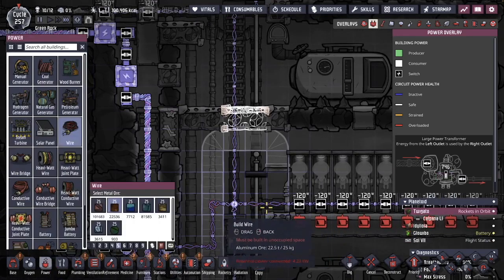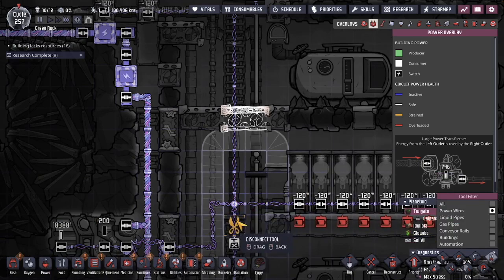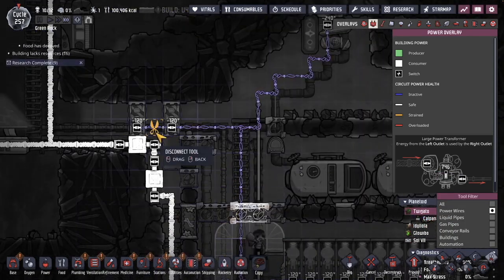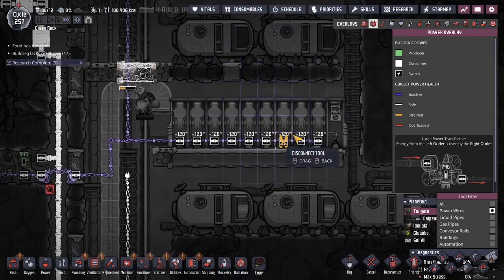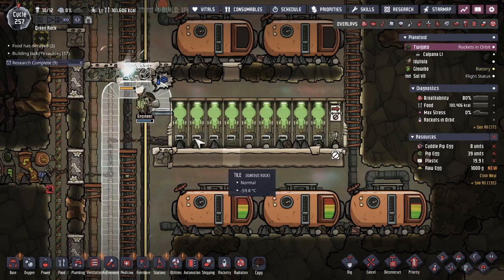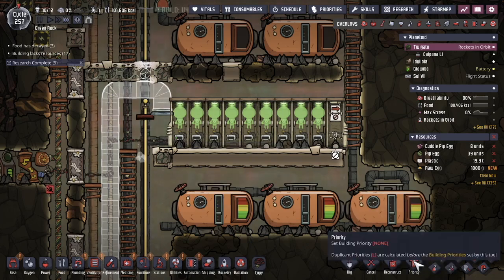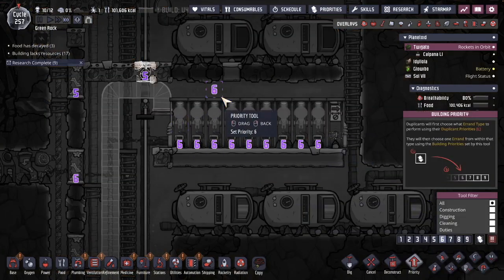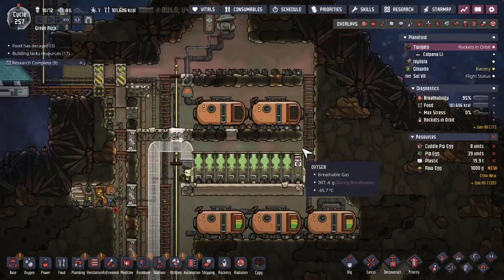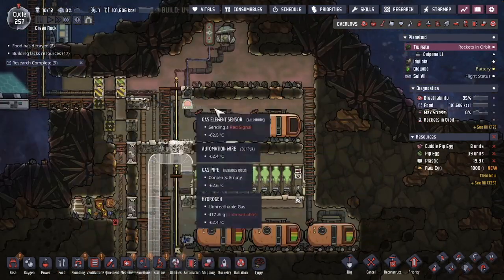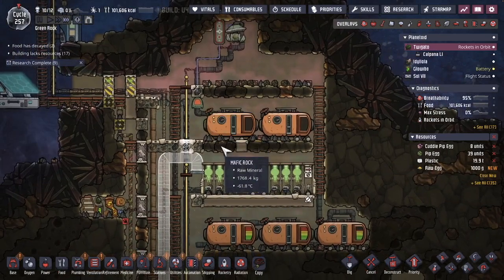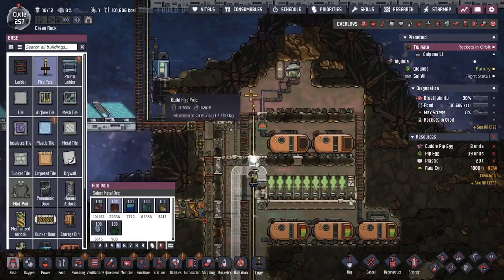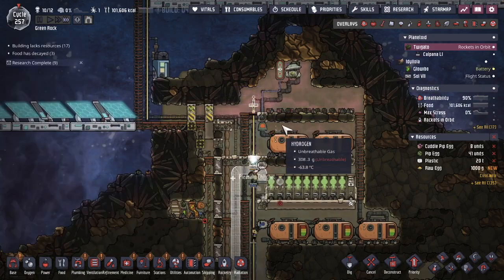Create wire to go across here, and let's just cut that in the meantime. So this circuitry is doing the doors, it's doing the pump up here, and it's doing all these suits. And we're starting to charge the first one. I'm going to up the priority of these to be 6. Now no dupe can get up in this zone until this is all worked out. And we'll just put a fire pole right there.